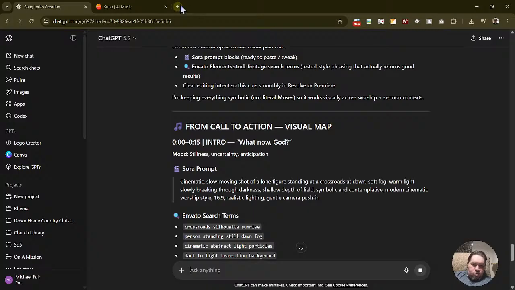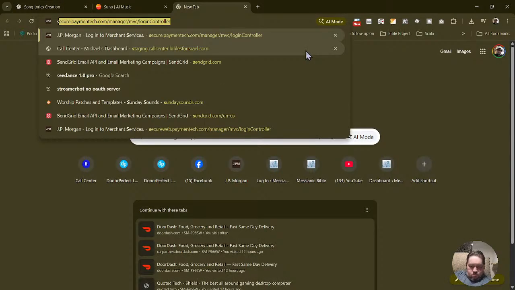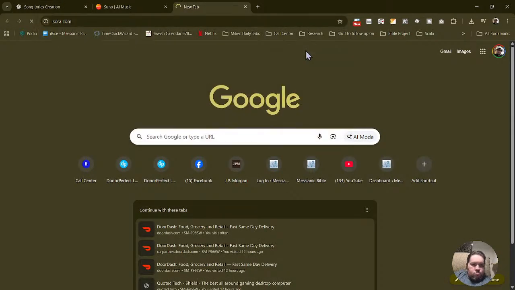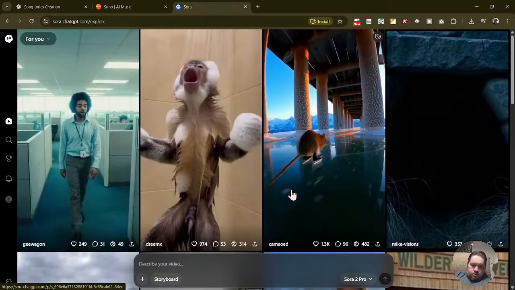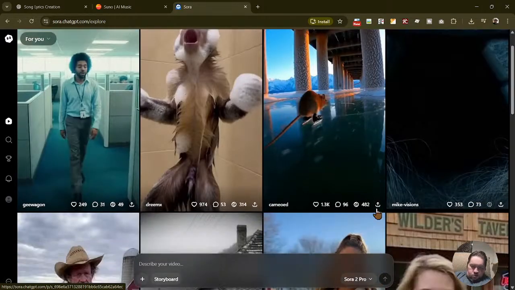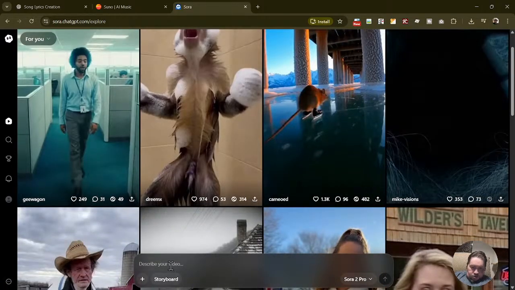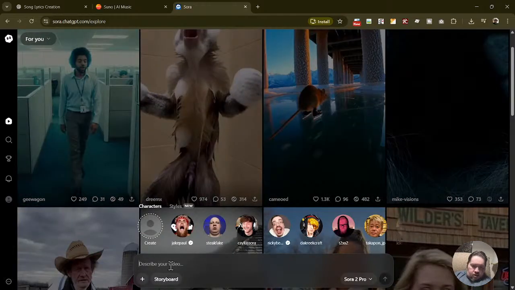So let's bring up Sora. Okay, so as I mentioned, I have Sora Pro. If you look here on the prompt, it's very streamlined with Sora 2. All you really need to do is set this prompt here.